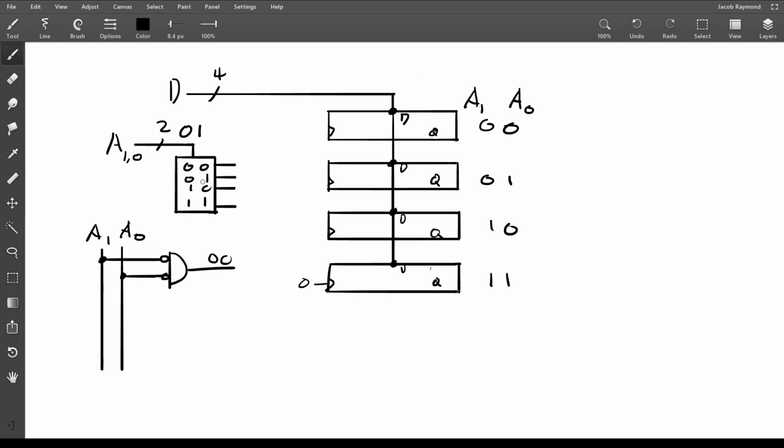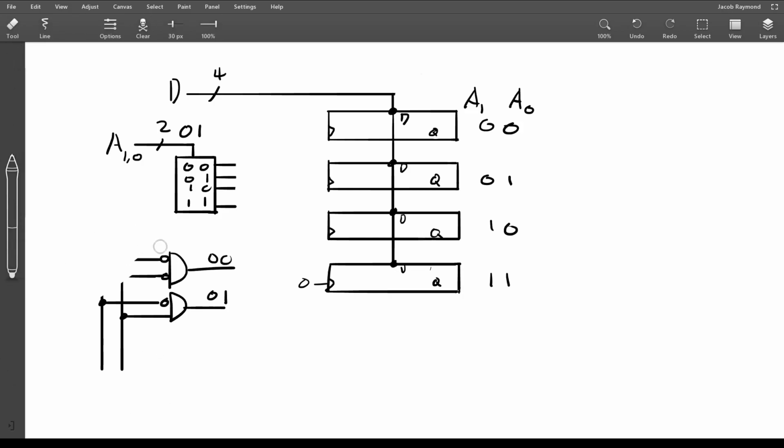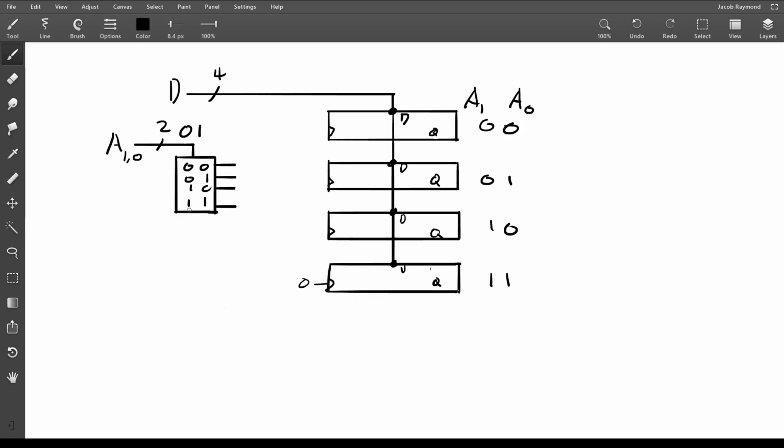And then if we want the 0, 1 input, that'll just be this. Right? So when I pass in a 0 and a 1, this will turn on. Otherwise, it'll be 0. And that's literally just it. You just go through each of the min terms and add an AND gate for that. And there you go. That's a binary decoder. Very, very simple. But usually we can just draw this out because otherwise it would get a little bit hectic.